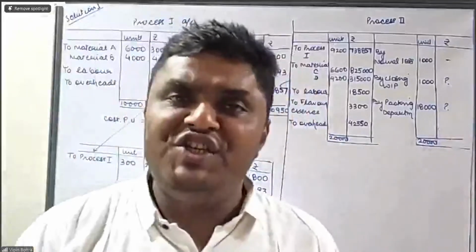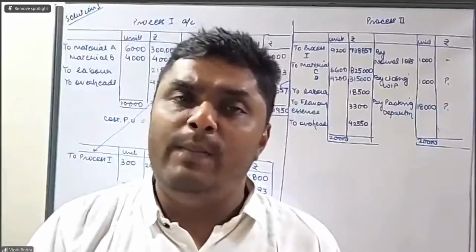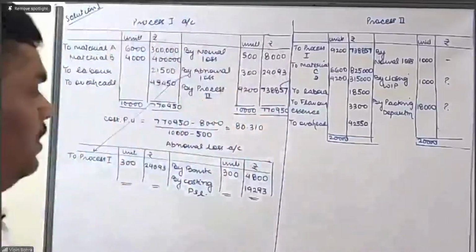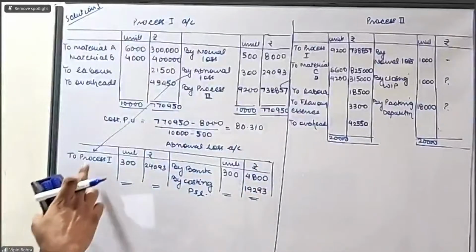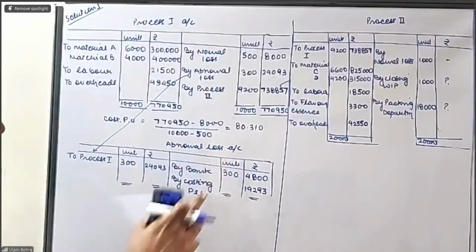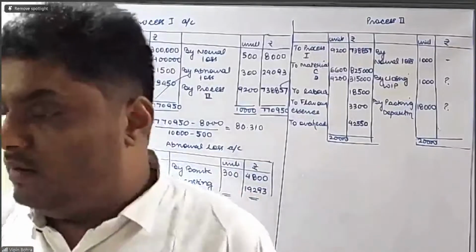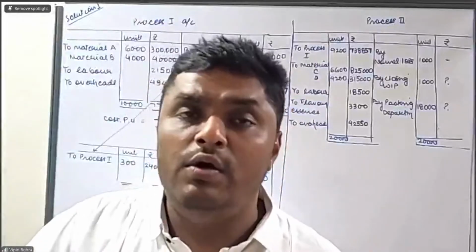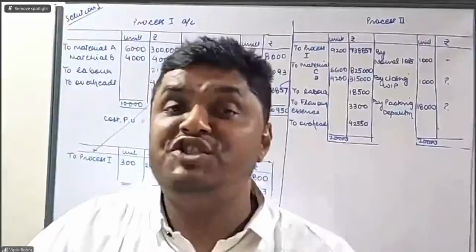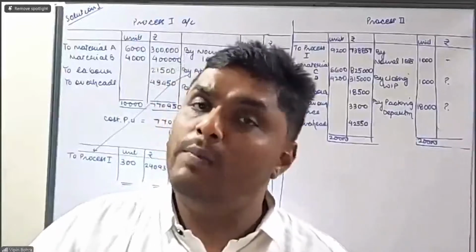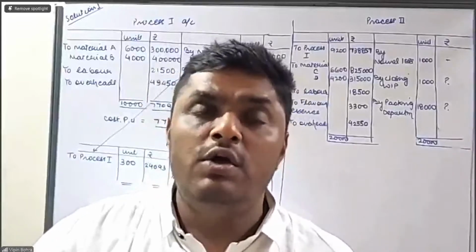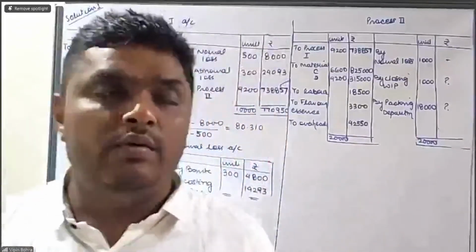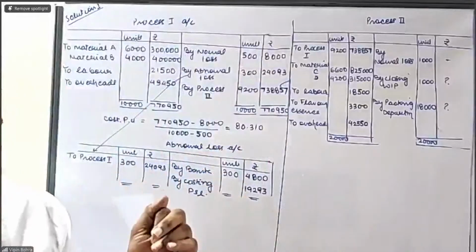So here in this question, information is given as regards closing work in progress. So we need to prepare the statement of equivalent production. Those who want to copy this part, abnormal loss part, can please copy. I'll be erasing this part. Again, guys, many times students make mistakes in abnormal loss and abnormal gain account. So be careful while preparing, especially abnormal gain account, wherein abnormal gain account is also linked with normal loss account. So be careful while preparing abnormal gain and abnormal loss account, especially abnormal gain account. I request you guys to copy this part at least.